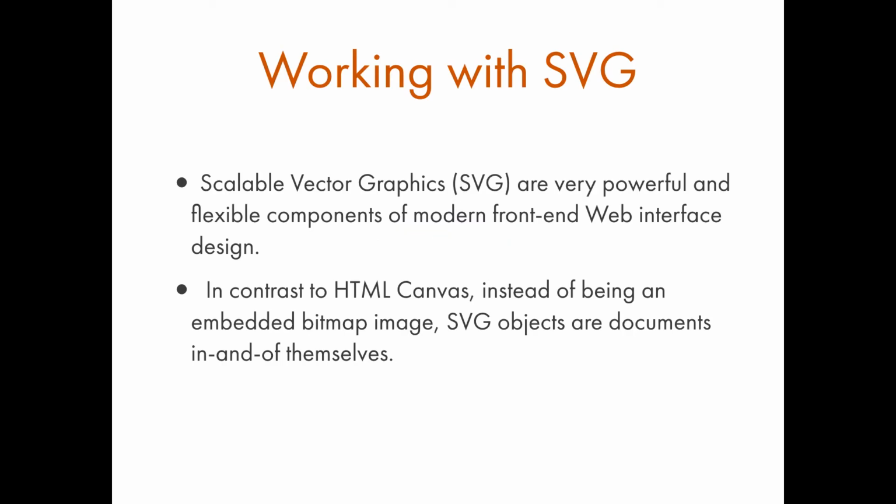So working with SVG, scalable vector graphics. Some of you have worked with them, some of you have not. Super powerful. They're very flexible. And unlike Canvas, they're not an embedded bitmap image. They're actually objects, so we can work with them a little more. They're a little more flexible.